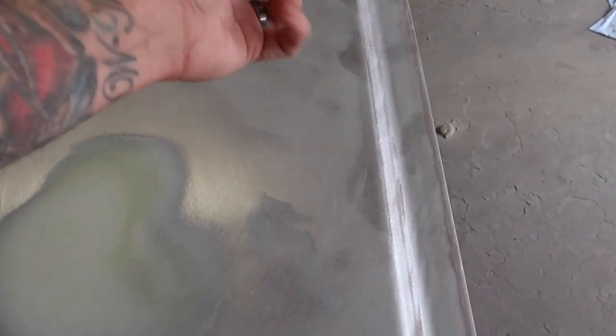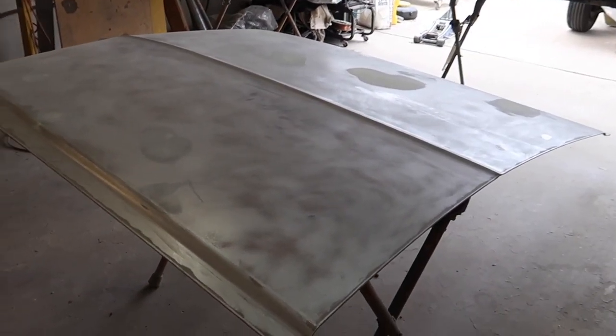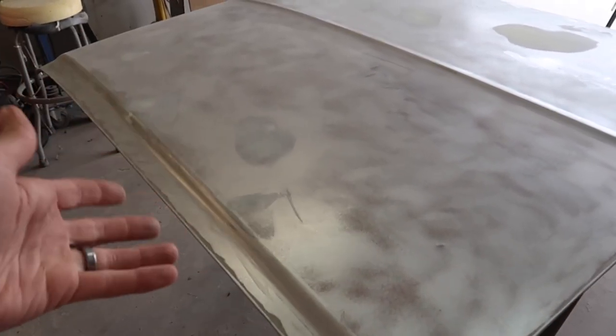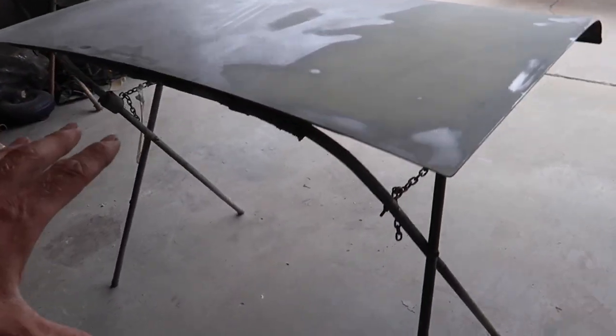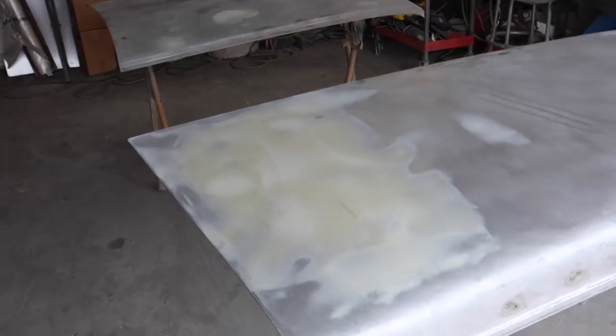I don't think these really got handled very much — I stripped them and they sat. Luckily people like to touch the car and lean on the car. There's a good example right there — that'll just get zipped off with the DA. Make sure there's no oils or anything on it obviously, so we're not having any issues. We'll clean these real good, wipe them all down, get them into high build, and then we'll flip them over because the bottom sides need to get painted too. We're not doing body work on the bottom sides — we'll strip the weather stripping off, scuff and shoot the bottoms.